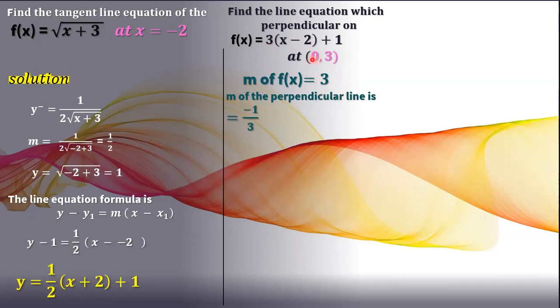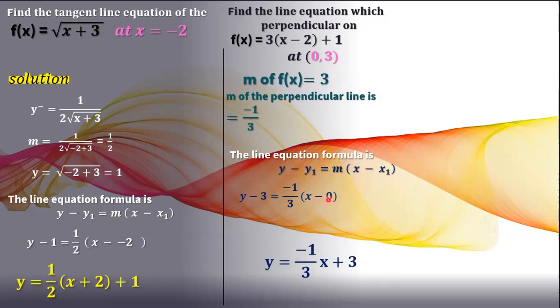And we have the point x1, y1, and m. So we will use the formula of the equation y minus y1 equal m times x minus x1. So we'll do direct substitution. y1 0, x1 3, m negative 1 over 3. So we'll get this formula. Okay, x1 0, y1 3. Now x minus 3, x times negative 1 over 3 is negative 1 over 3 x, and transfer negative 3 to the other side by opposite sign, so plus 3. This is the perpendicular line.